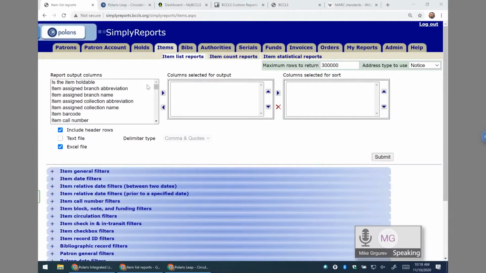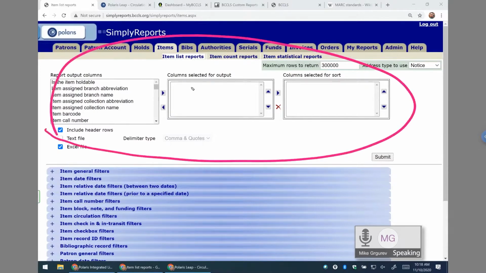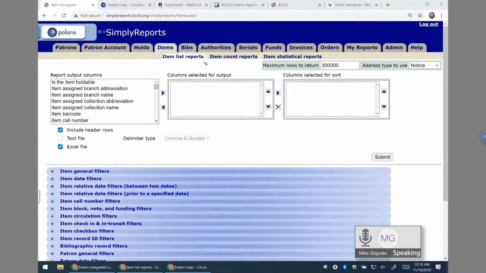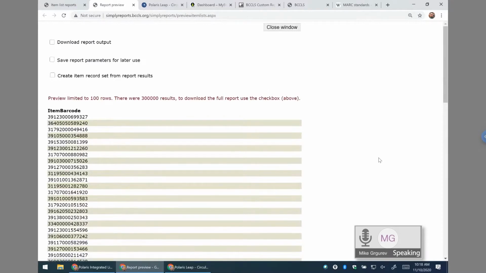Each SimplyReport form is sort of broken up into 2 areas. Up top here, we have the columns that you're going to select. And on the bottom, we have filters. So essentially, if we were to just pick one column, let's say item barcode, and not put in any filters whatsoever, it's going to provide us with the item barcode for, I don't want to crash anything, but I might crash something.